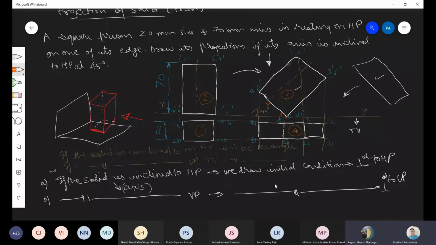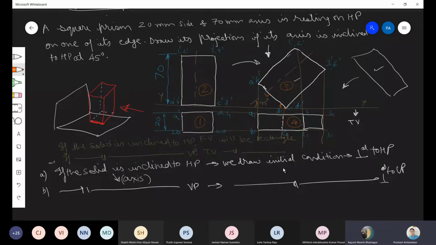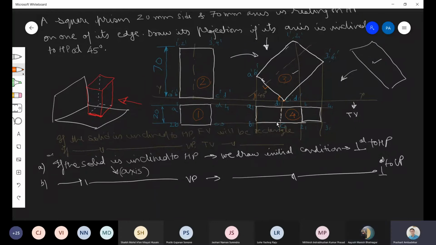Sir, but can you show once how we will make that top view? This one. Yes, sir. Okay. So for this, what will we do? Pay attention to each and every point. How many points do we have? We have 8 points: A, B, C, D, 1, 2, 3, 4. Okay, 8 points. So how will you plot it?